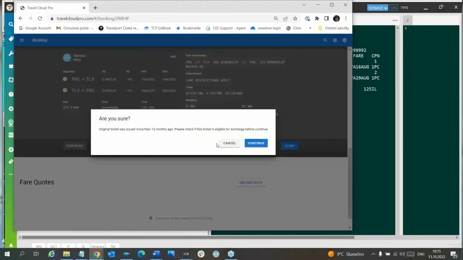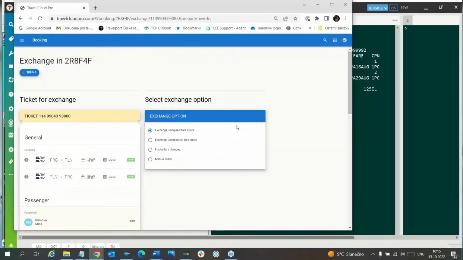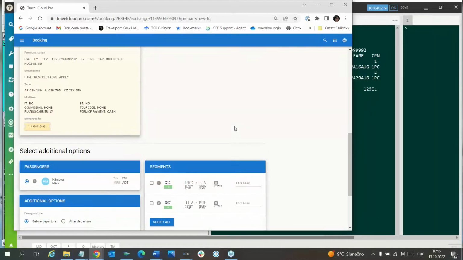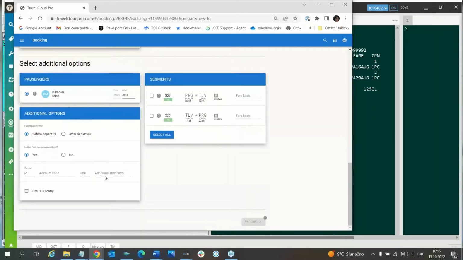FQ modifier. For example, in this case, I can use here an additional modifier B asterisk column BF2, because it is fare family number 2, so with baggage. So you can do it like that.